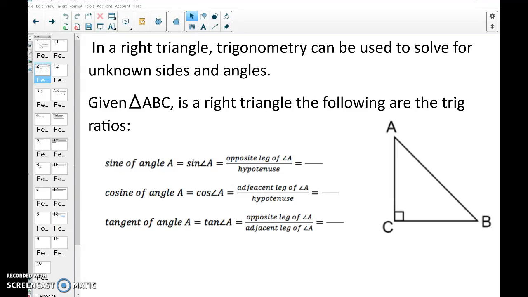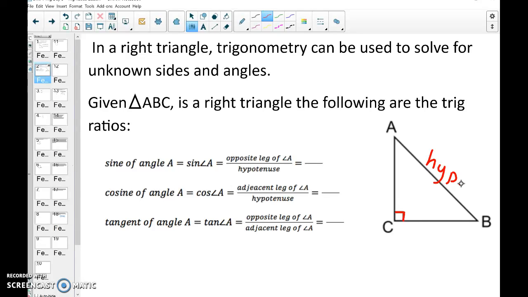So let's start with this example. First of all, we need to make sure we know how to label correctly. Otherwise, you kind of ruin the whole problem. So the side that's never going to change is the hypotenuse. So I always suggest starting with that. Remember, it's the longest side and it's across from the 90-degree angle. 90 degrees is this little box right there. So across from that is this guy. So we're just going to label it HYP to abbreviate.